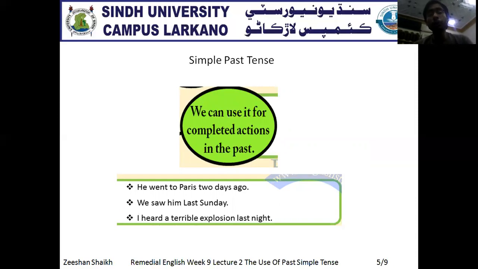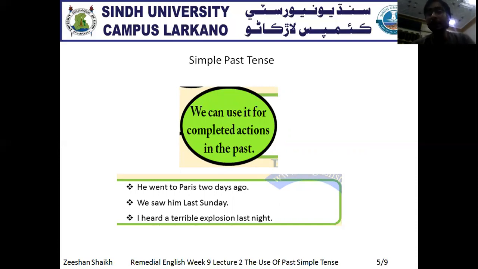So that's why we use the past simple tense when there is a completed action. Even though I can give you another example, I usually ask you, did you complete your assignment? You would say, yes, of course, sir, I completed my assignment yesterday, or last week, or last month. So you would definitely say that you have completed your action in the past. And you would say, sir, I completed my assignment last week. So that becomes the completed action.